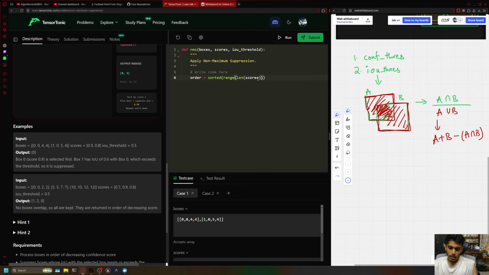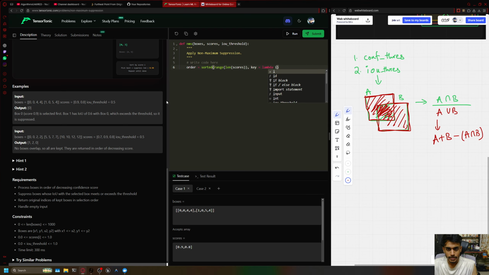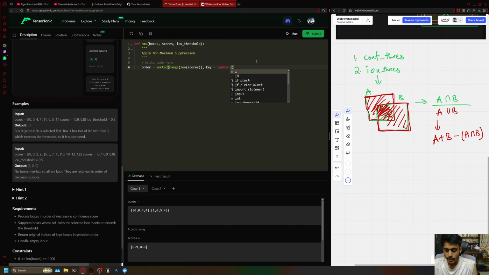Now I have to sort them with respect to the score value, so I'll say lambda i colon scores of i, and I need reverse order, so that I will encounter the best bounding box first.